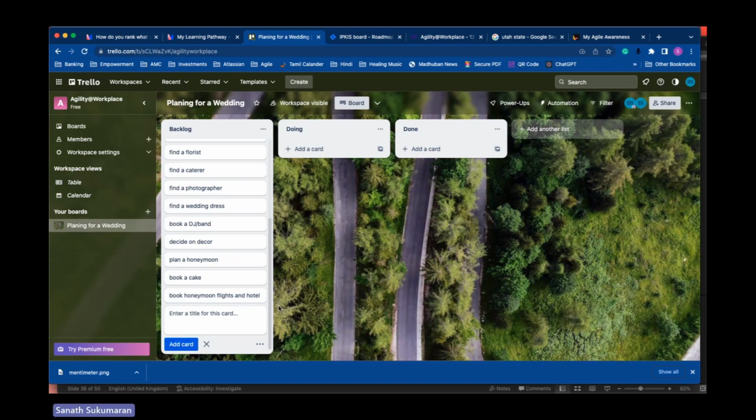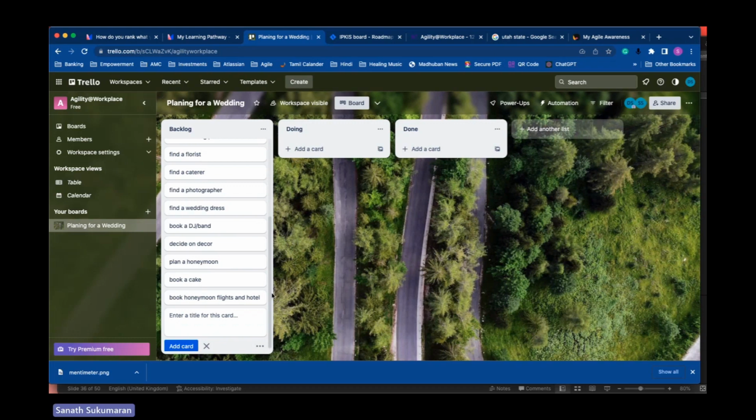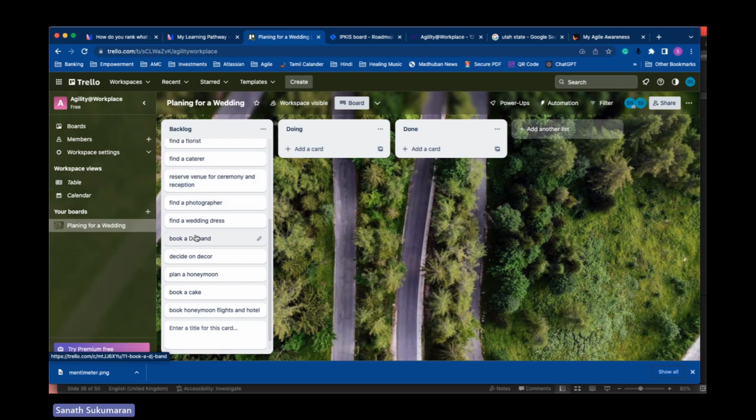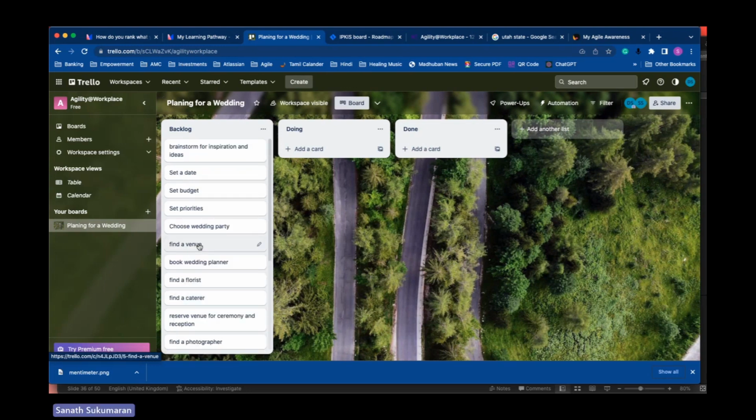As new input comes in, maybe someone might say, hey, Sanath, you forgot about reserving venue for ceremony and reception. Okay, reserve venue for ceremony and reception. So it can grow for sure, and you decide when it should be done. And you accordingly move the order of the card in the order of priority, right?